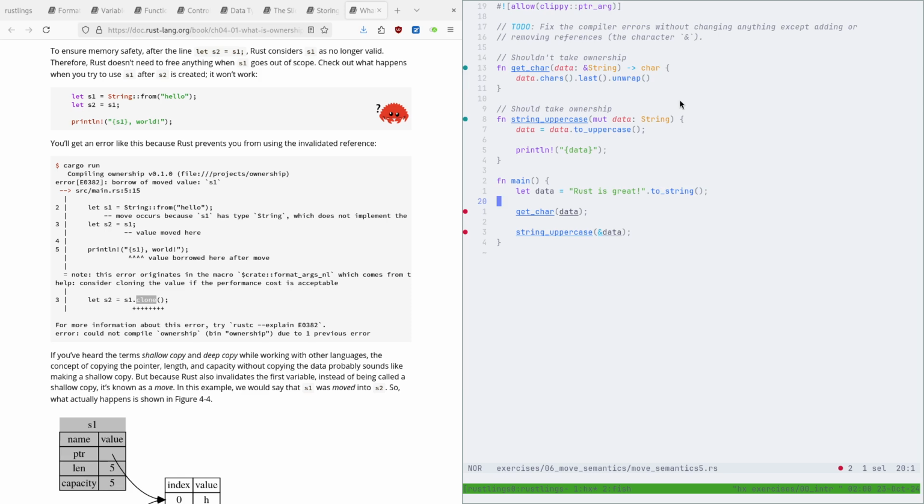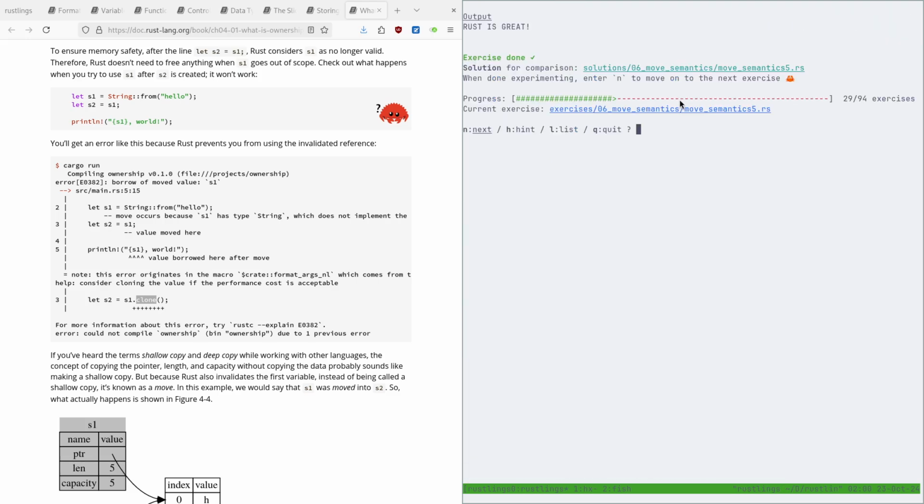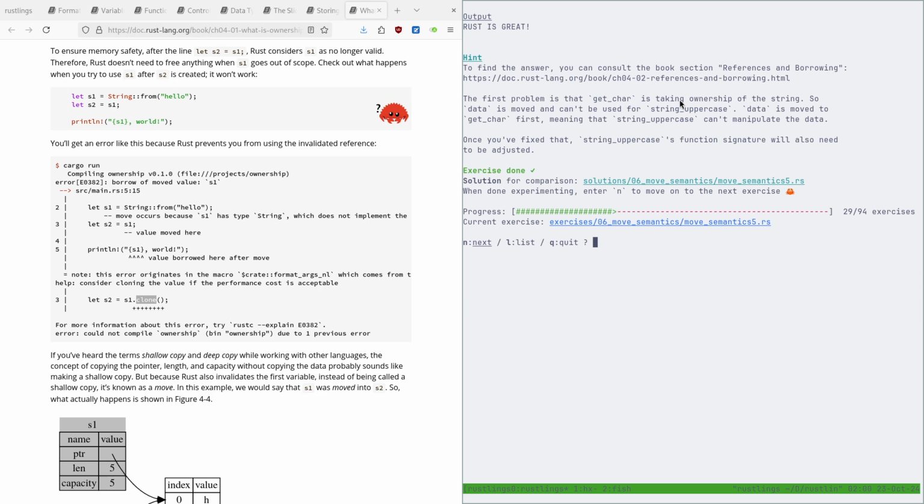So if we access a reference, we need to access it as a reference, and we need to not pass it.